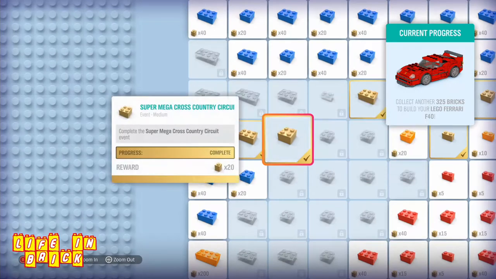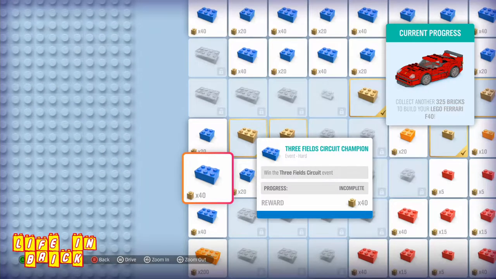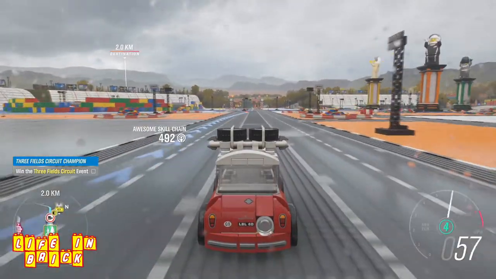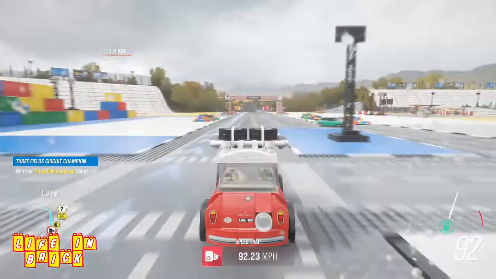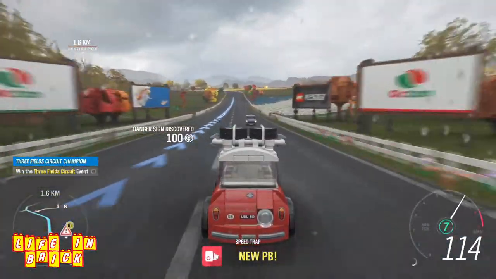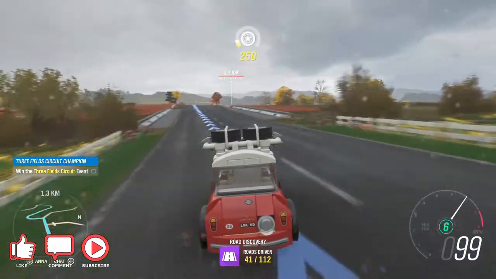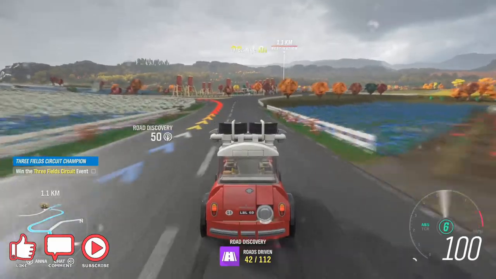See, these are all the different challenges you unlock. As you can see, only 325 bricks for the Ferrari F40. So let's go and do another race. If we keep doing these and we keep winning them, that's going to be a pretty decent amount of bricks very, very quickly. Also, challenges like the speed trap will get you points if it's the first time you've done it, so that'll get you bricks as well. I think you get 5 bricks per star, so you get 15 bricks if you get all 3 stars. I think that's how it works.